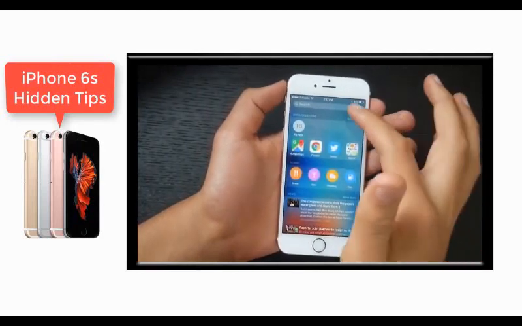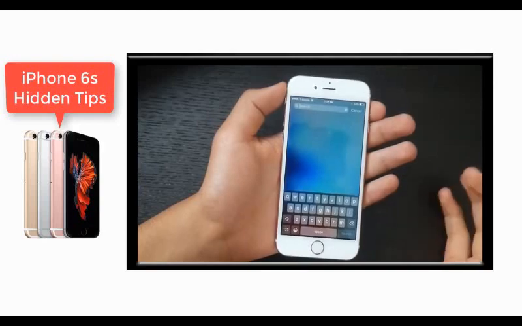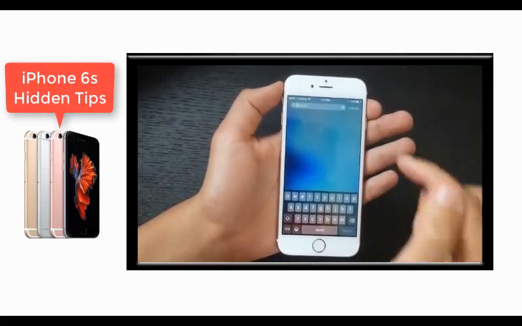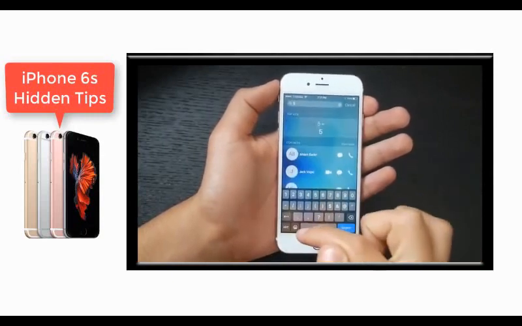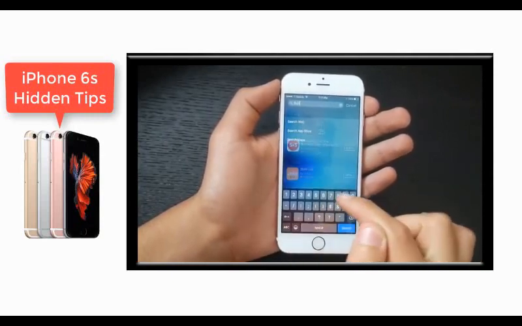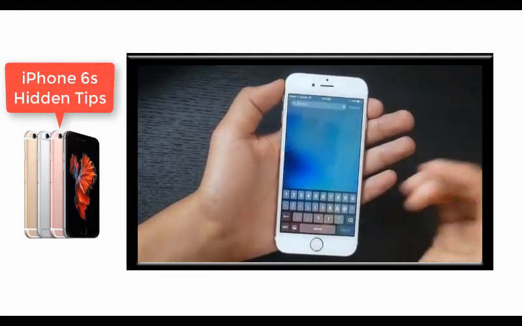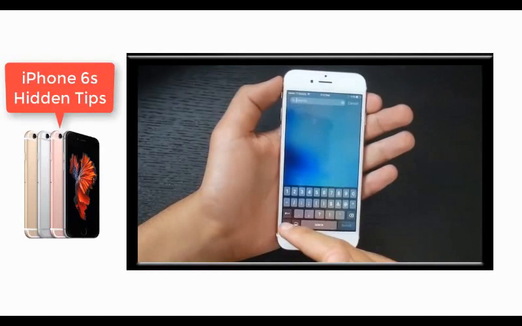Alright, now the next tip is to the left of this home page, in that little search bar. What's cool about the search bar is that you can do math calculations and different currency conversions inside it. Let's say I wanted to do 5 times 5. It shows me over here that 5 times 5 is 25. Pretty quick and easy. You don't have to pull up a calculator app or anything like that. You can even convert currency.